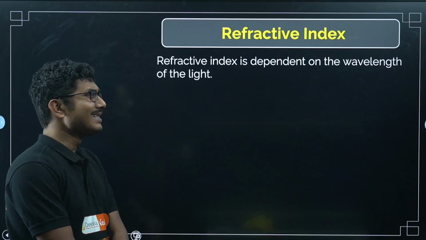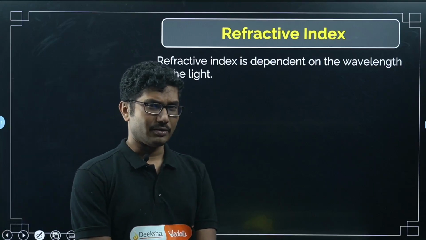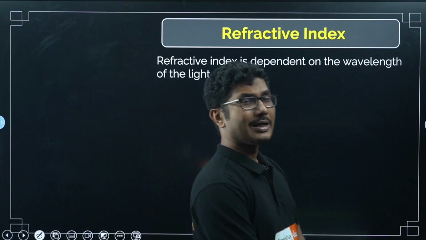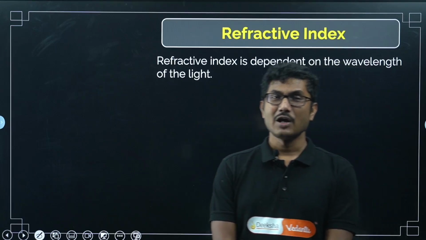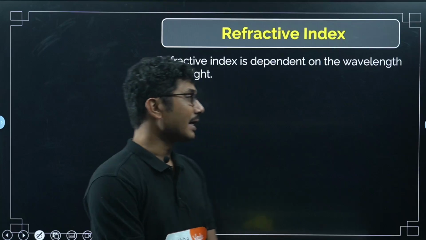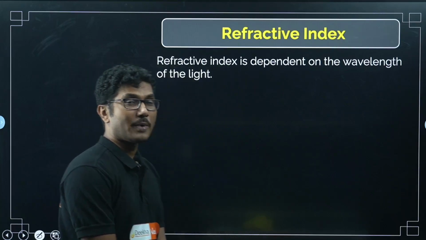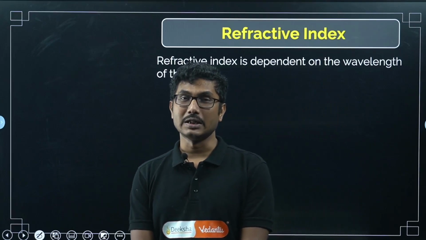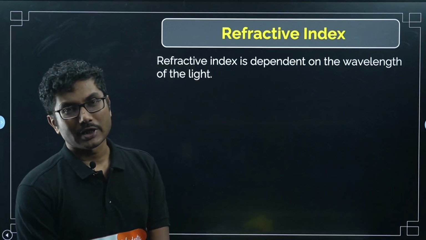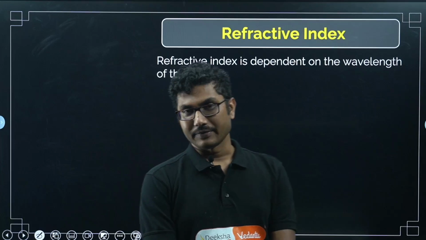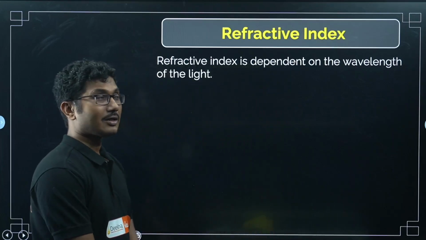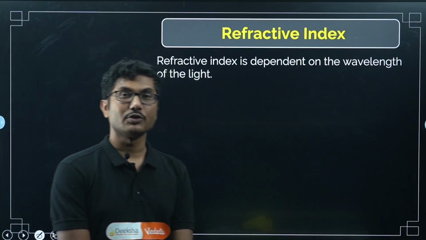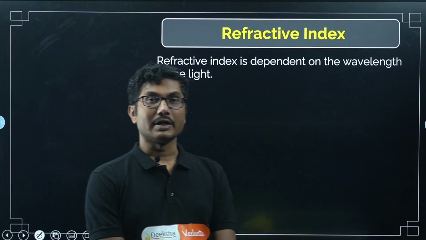Refractive index is dependent on the wavelength of light. Now we know that white light basically consists of 7 colors, VIBGYOR. If you remember from your previous class, when you pass white light through a prism, it separates into its 7 constituent colors, and even the rainbow that we observe consists of 7 different colors. Even though all the 7 colors are not prominent, you can say that there are 7 different colors. In electromagnetic waves also we have learned about different colors, right?